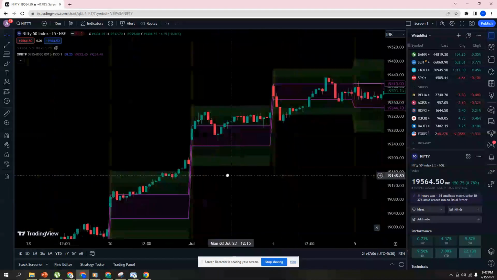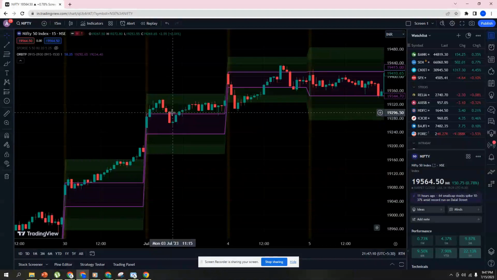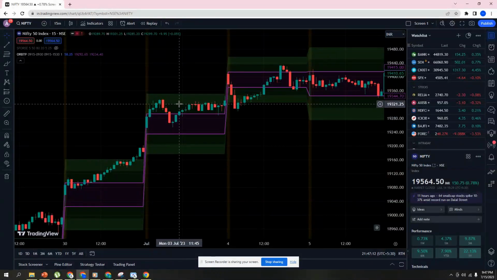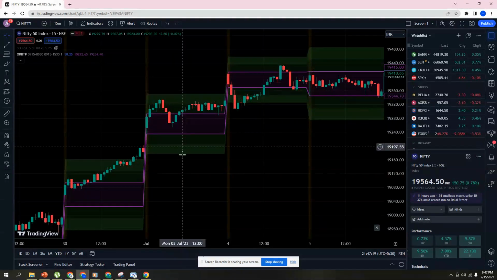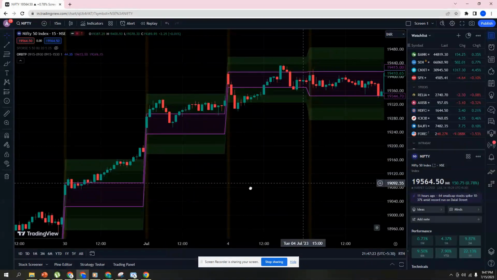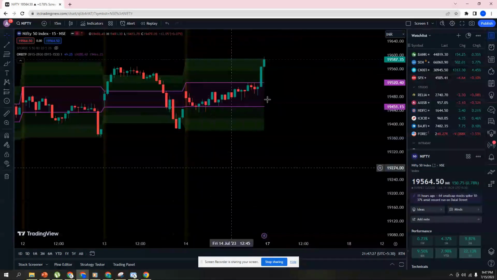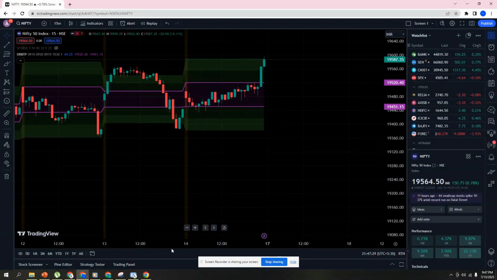So it's a very good indicator, right? The pink line represents the ORB high and the ORB low, and the shaded dark region of the green represents the first target, and the light green represents the second target. Likewise, at the bottom side, the dark represents the first target and the light green represents the second target. So likewise, you can easily trade. This is an excellent indicator to trade here. Fine. So that's all about it.